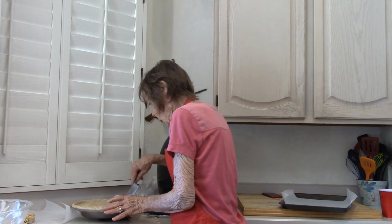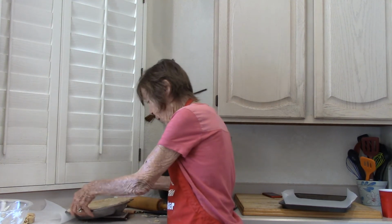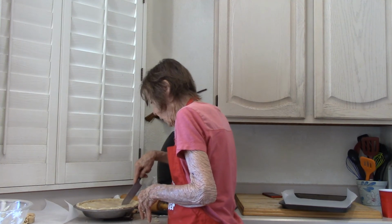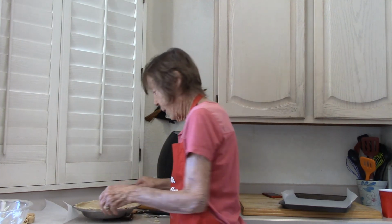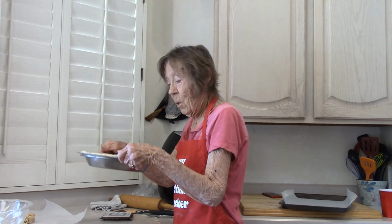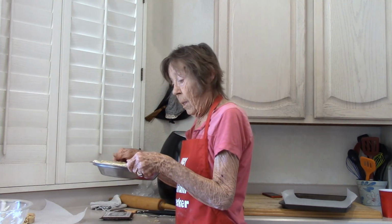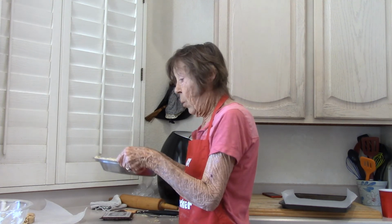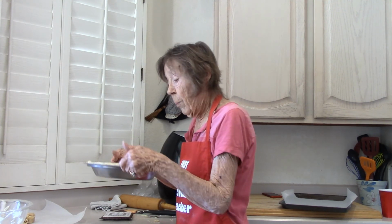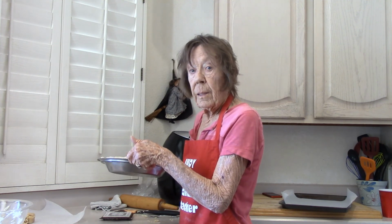Then it's going to go back in my oven at 400 degrees. Perfect. Really nice. Going in my oven on a cookie sheet with parchment paper on it, just in case it bubbles over. Much easier to clean.